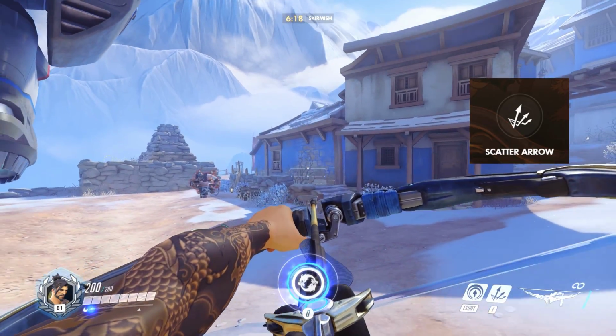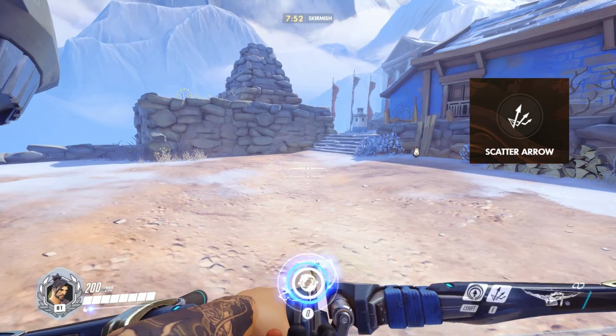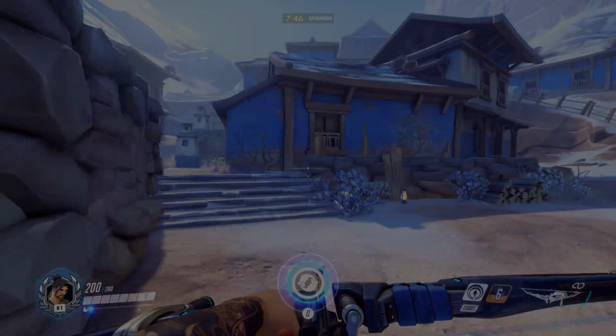The shards will bounce 3 times before dissipating, and the angle of the bounce can be judged with simple geometry. The momentum of the initial arrow will carry forward, so the scatter shard's initial bounce will always be away from the direction it was fired.